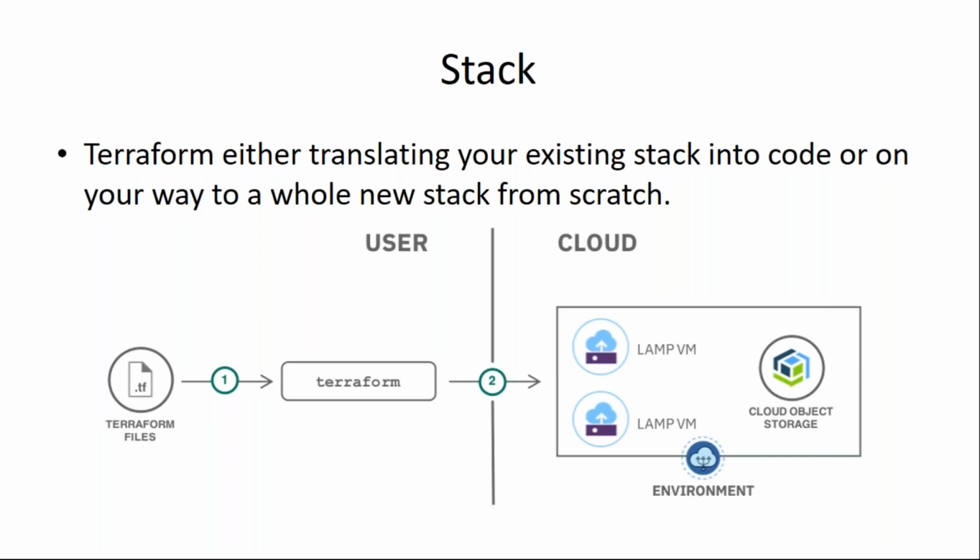Once you start working on a project or building something on Terraform, you're going to work on different cloud platforms. Each one we are going to call a stack. Terraform can translate your existing stack. So if you already have some AWS stack, you can convert that into Terraform code. That is reverse engineering. It takes time to build everything and get it working, but it can happen.